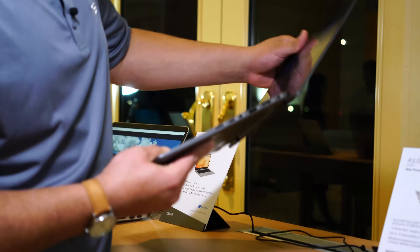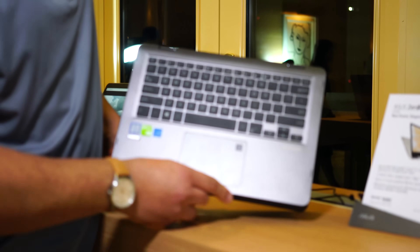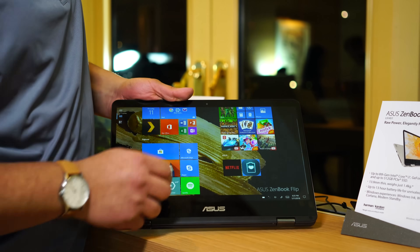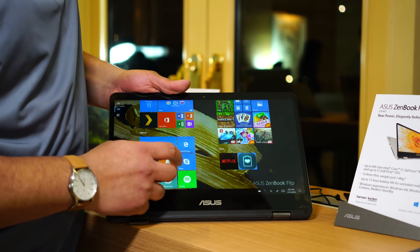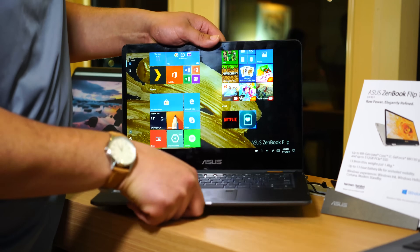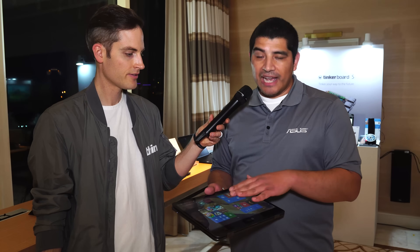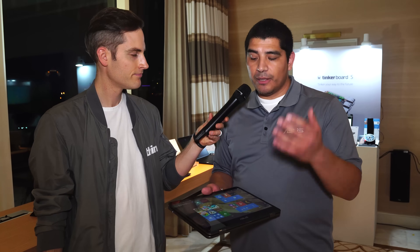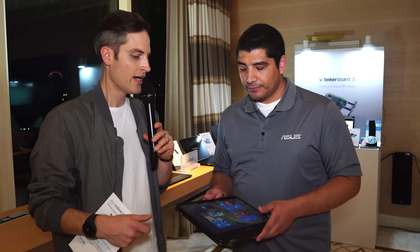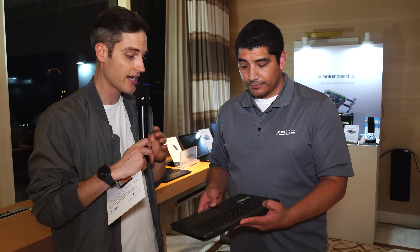One of the best things is really going to be the flexibility. This is actually a 2-in-1, so you can see right here I can go ahead and fold this, and then I can essentially use this like a laptop-tablet type scenario. The big benefit here is that when you tie this in with something like our Asus pen, you're going to have the ability — let's say you want to open up Facebook, make custom titles, things along those lines — you can do that a lot more easily with a pen, be able to add in your text, your adjustments, adjust your crops, your layers, all those things.